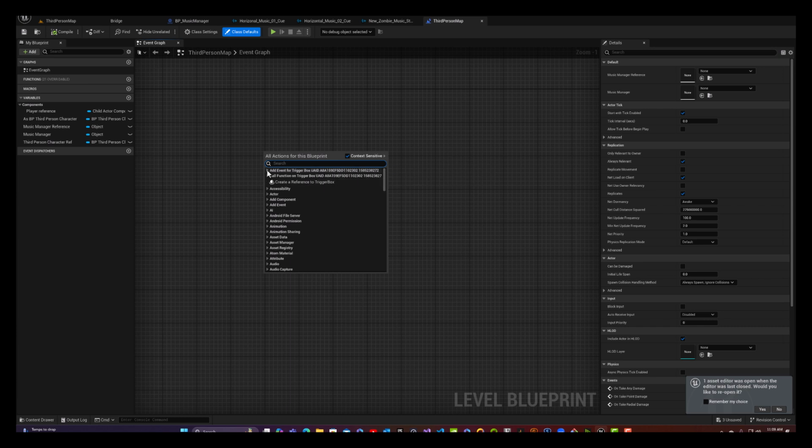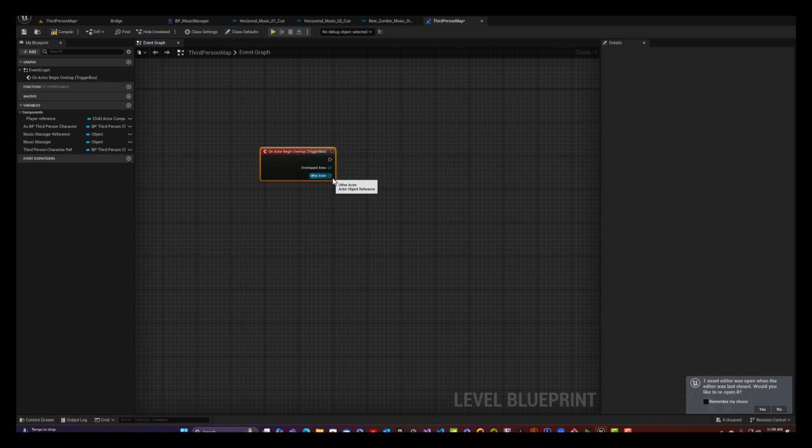That's the one that I have highlighted. So I'll twirl down the disclosure triangle and I'll use a collision-based event, which is going to be add on actor begin overlap, like so. Okay? And the other actor is going to be the object reference for our third-person character.